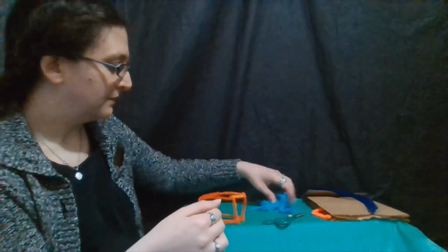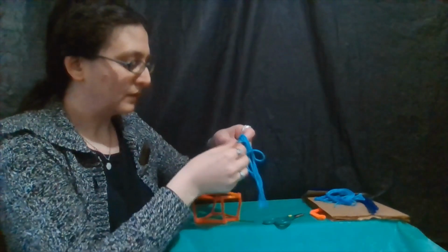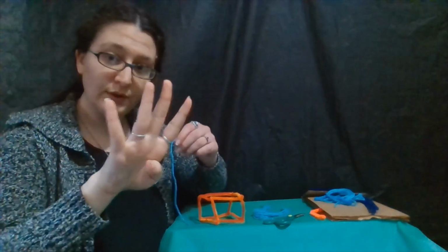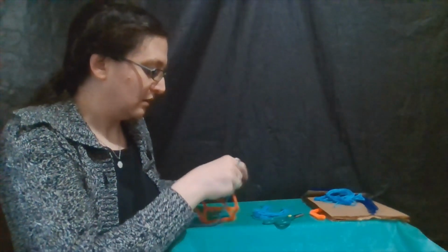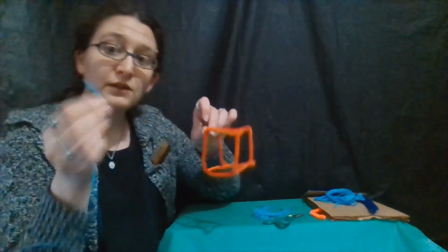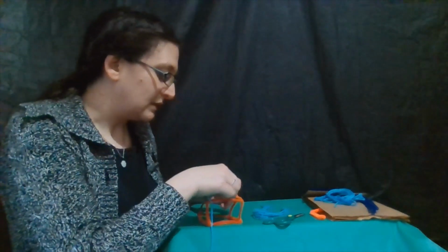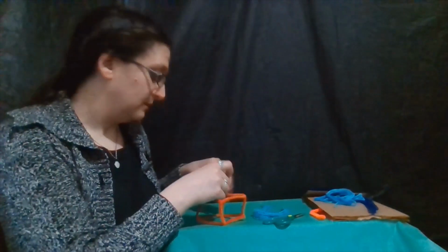And we're gonna make it so that one of our rectangles is going to be the entrance to our net. All right, we're going to take our string and we're going to need 8 pieces for this net and then 8 for the other one. What we're going to do is here at our beginning, we're going to tie in 4 pieces of string along one of the sides here. So we're going to do 1, 2, 3, 4. We're going to try and make our knots towards the end of this thing. So make them as small as you can. And again, get help if you need to.